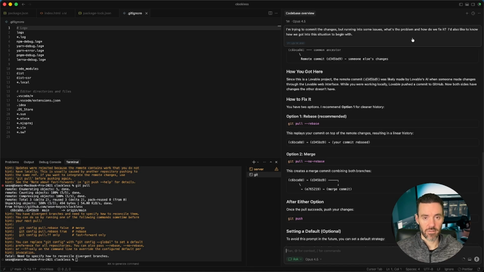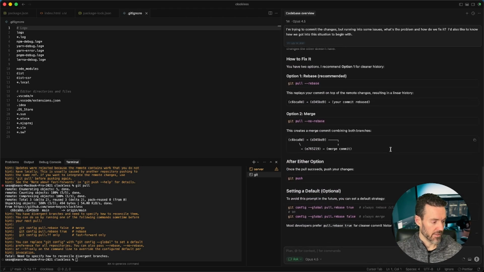If two people modify the same file at the same time and they're both trying to commit it, Git will keep track of those changes and say, hey, you're trying to change it in this way, you're trying to change it in that way. What's the deal? Which one do we keep? And it's giving me some options to fix it. It also makes recommendations in terms of which one to pick. And you can usually make changes with version control in order to maintain history or overwrite history, or whatever it is you want to do.